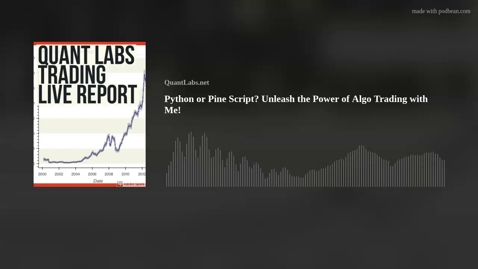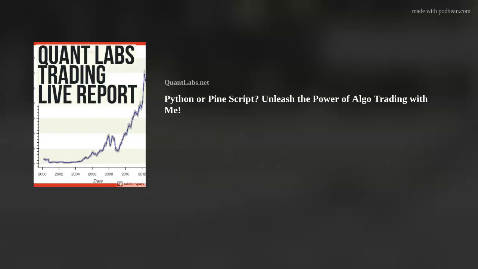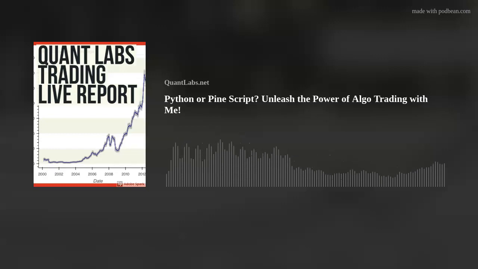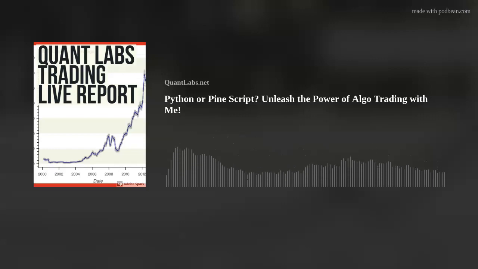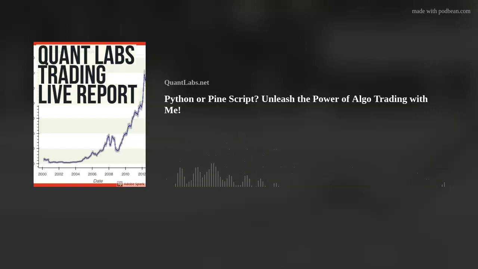So what we're going to talk about today is when you use something like TradingView in the world of Pine Script. And I have to tell you, the more I see Pine Script, the more I dig it compared to anything else I've seen when it comes to automation and algo trading. Right now, without a doubt, I think TradingView is probably the best platform on the planet, just alone on the technical and the social and all the fun stuff that comes with it.